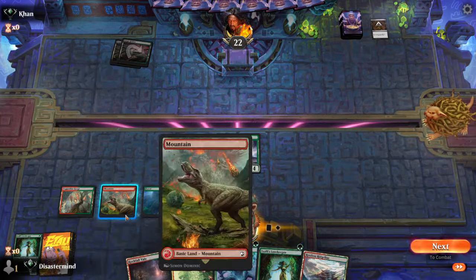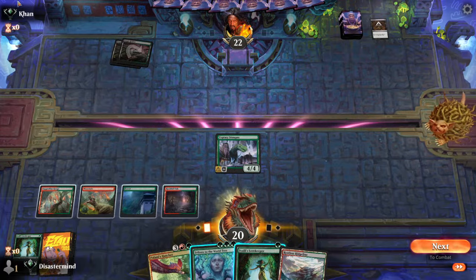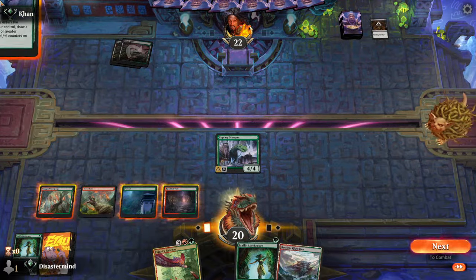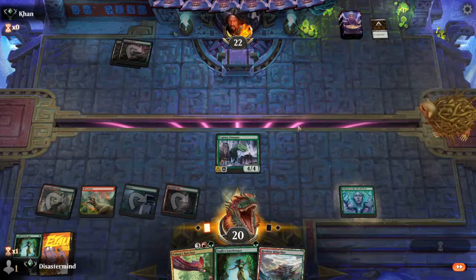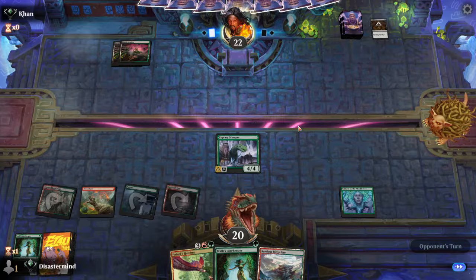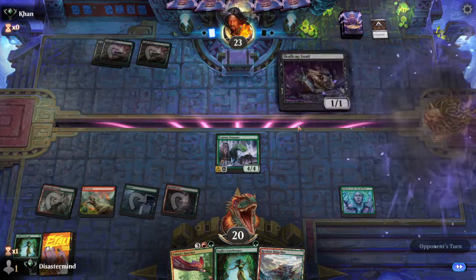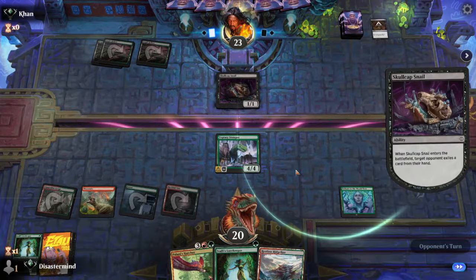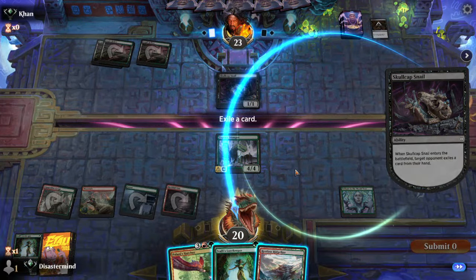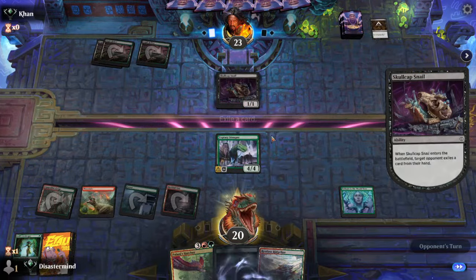Oh, wait, I have the red. Okay, that's really awkward here. Alright, so we have to drop this, and not the Lorekeeper. Okay, we had our turn of awkwardness then to complement his awkward land opening. Exile a card from my hand. That's kind of annoying. Is it going to be this one or this? It's going to be this one.